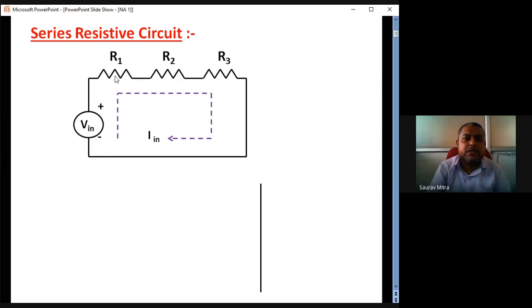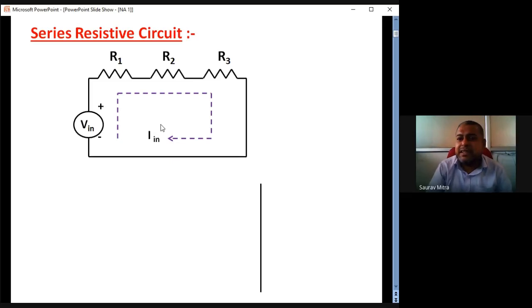So if this is 1000 ohm, this is 470 ohm, this is 100 ohm, in that case, whatever will be the current in the circuit, if you exchange the value of resistors, so you make this first R3 100 ohm, this you make R1 1000 ohm, and this you make R2 470 ohm, in that case also, overall circuit current will remain the same.